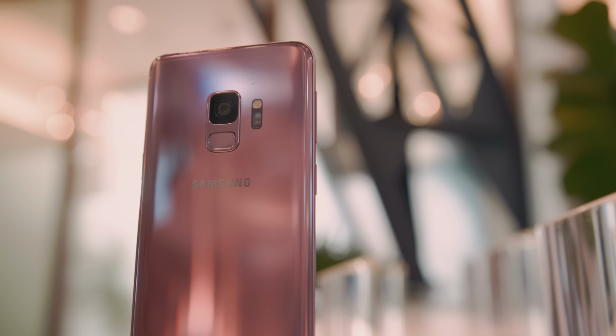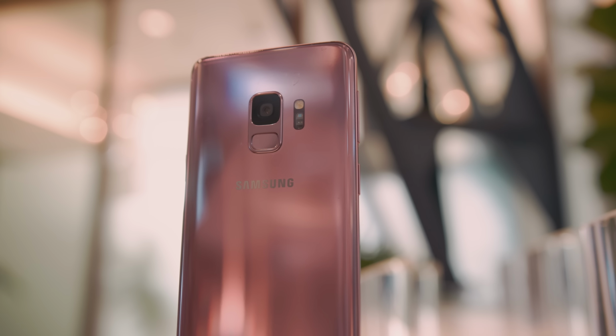So this is the Galaxy S9 in glorious lilac purple. It also comes in midnight black and blue.